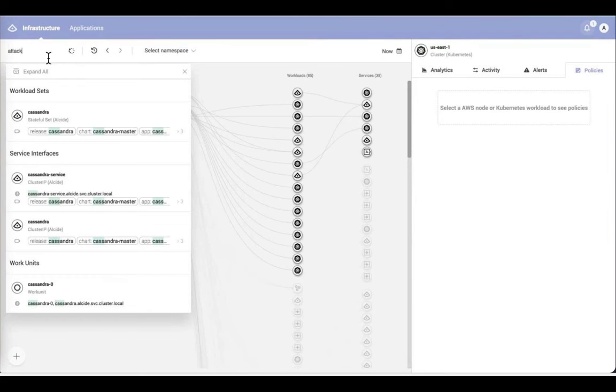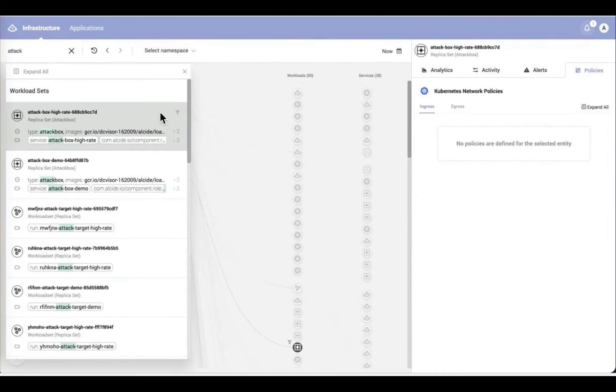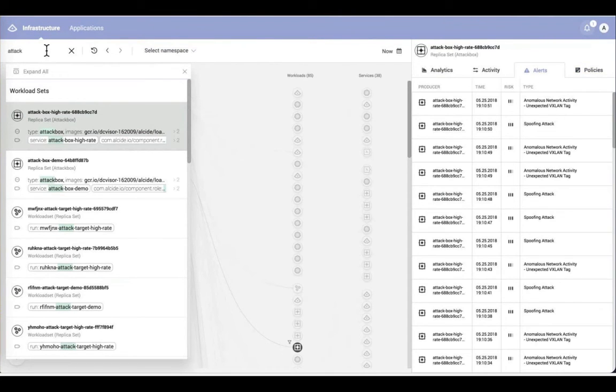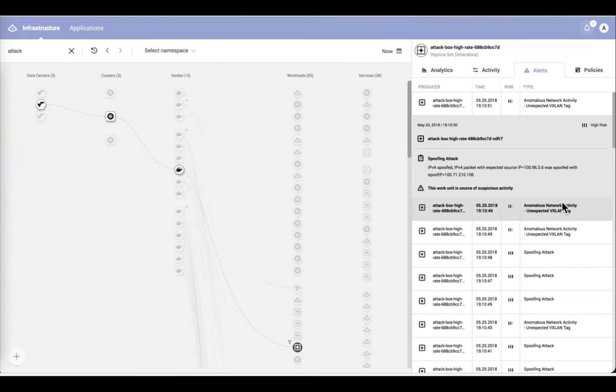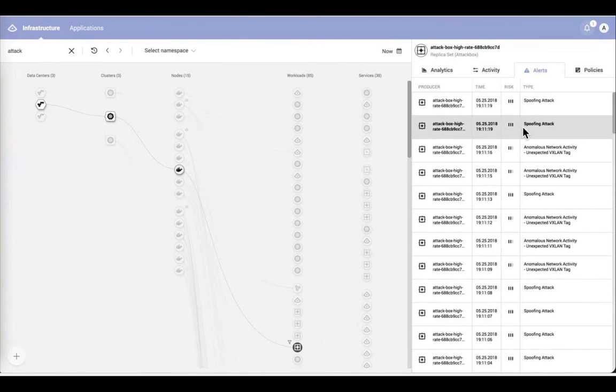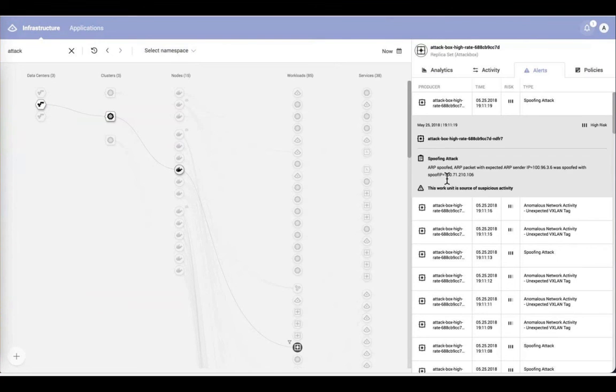So we do provide network security monitoring on top of the environment. So if I'm just clicking on one of the unsurprisingly named attacking workloads, you can see that our security agents are detecting multiple network attacks, and some of them are trying to actually circumvent the underlying network. And what we provide on top of that is the ability to even detect attacks that are running east-west on the same worker node in the cluster.